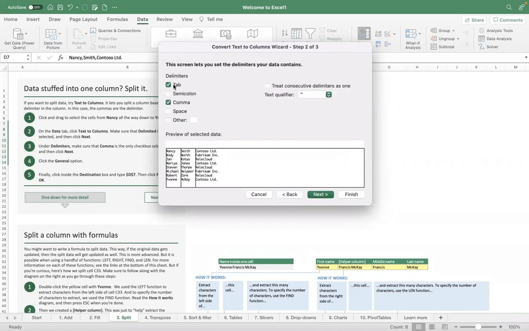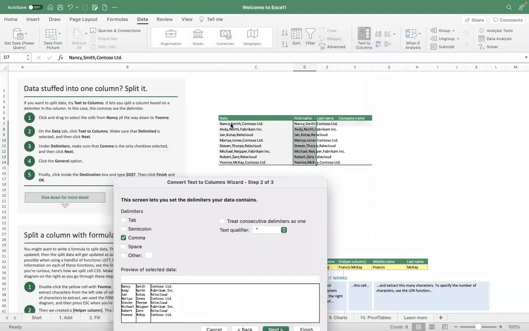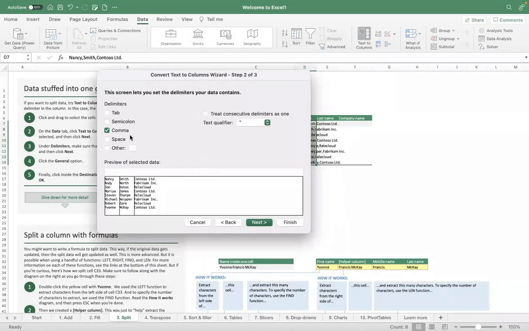Delimited will give you the option of tab, semicolon, comma, space, other. As you can see in the data, we have a comma after each name and company name. So first name has comma, and second last name comma, and after that the company name. So we won't delimit it on any other thing.